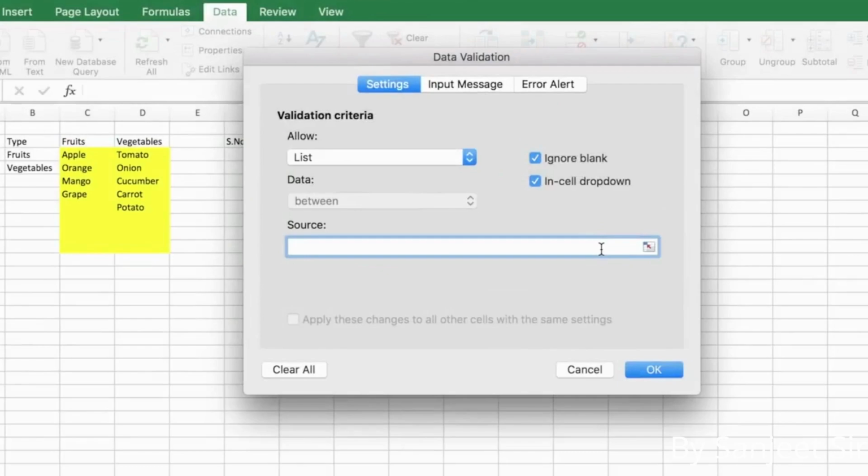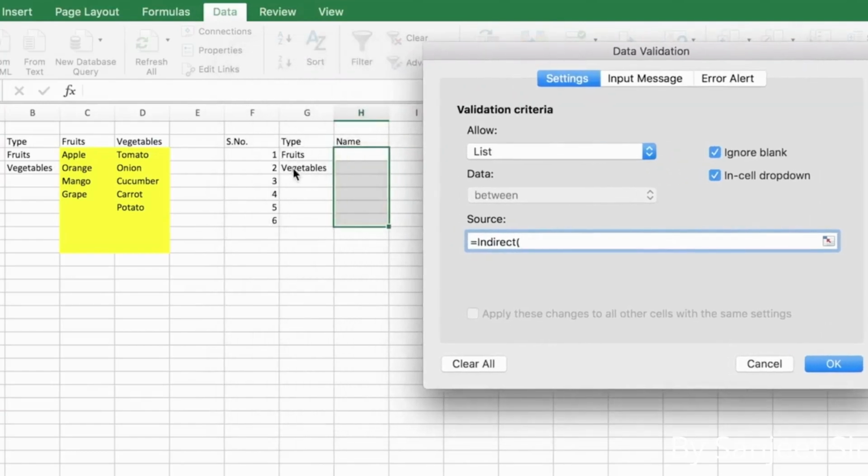Now we don't have a static source, and it's going to be dynamic depending on our initial option. So here you need to use a formula called indirect and select the cell value. You need to be careful and remove the dollar symbol, because otherwise it will always take only the option G3 and the whole range will have the dependent drop down list based on only G3, but we want it to be G3, G4, G5 respectively for H3, H4, H5 and so on.